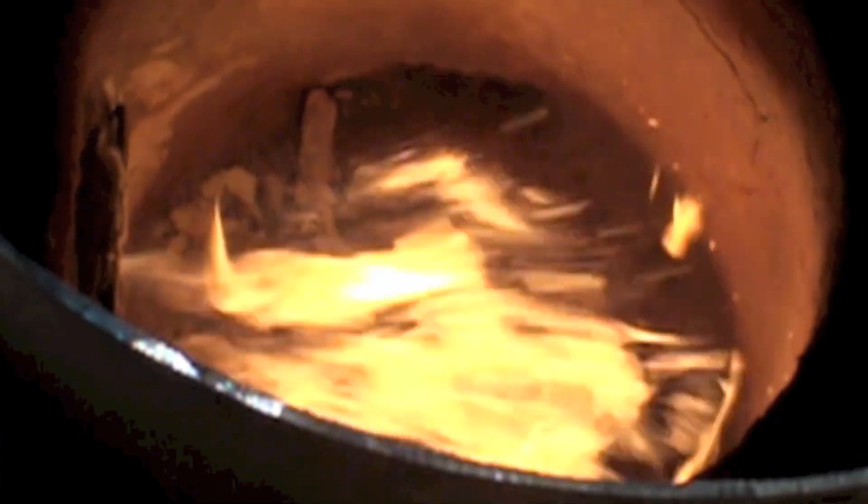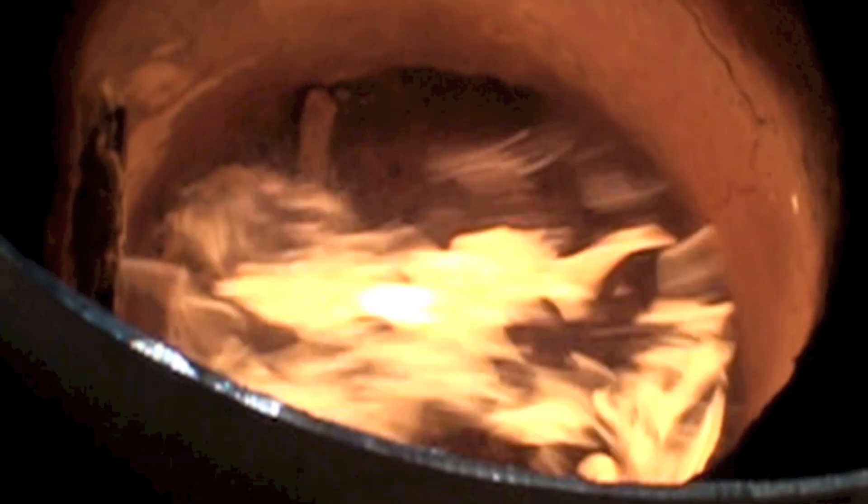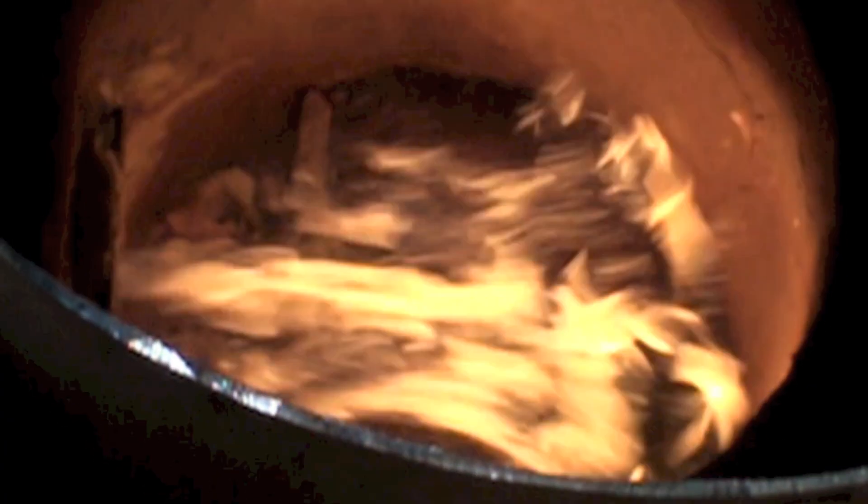This is showing the burner with way too much air, and I wanted to show you — you see the little sparkles coming out? A lot of these are hitting the back of the combustion chamber. Those are unburned atomized pieces of oil, so we don't have a complete burn. A lot of these are not burning completely. If you run it this way for a while and shut it off, the thing smokes like a son of a gun because there's a lot of oil in there that hasn't burned. It's not a very hot flame because the massive amount of air actually cools it down, so a lot of the oil really does not burn.